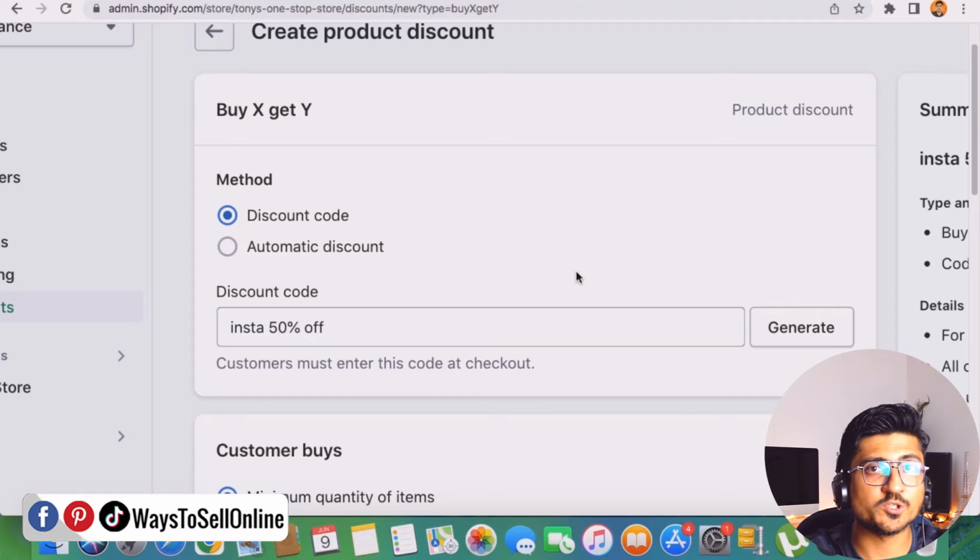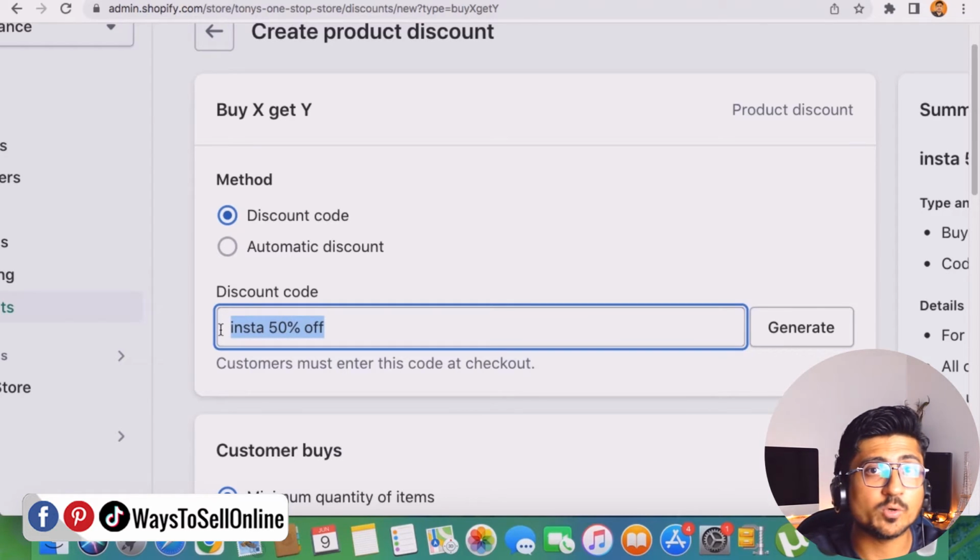So whenever someone purchasing my product puts that particular code at the time of purchase, then only he will get a free product if he purchases one product. So in that way, if I just give this discount code to my audience on Instagram, on TikTok, or if I find any influencer on social media and I ask him or her to unbox my product and put it on the story or reel, so people can actually see my product and land on my Shopify store to purchase. So if they put this discount code before purchasing, they will get one free product. So it's totally up to you. You can just select this automatic discount or discount code.